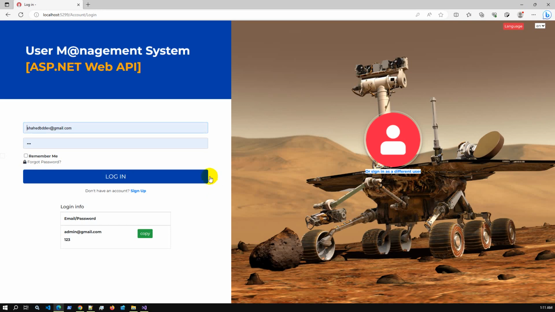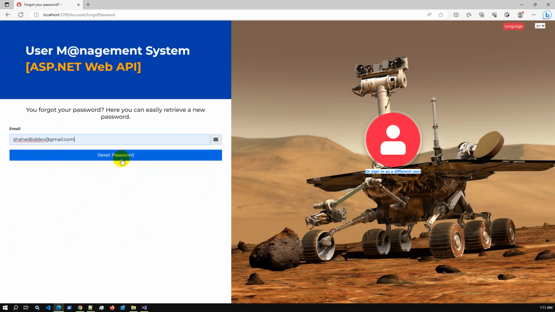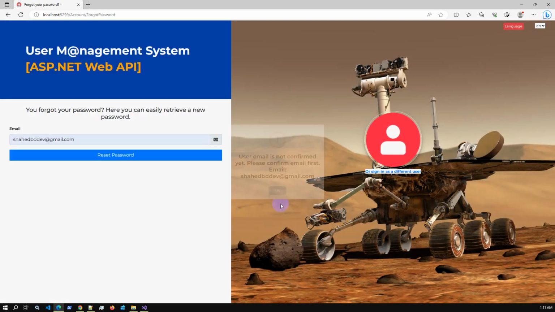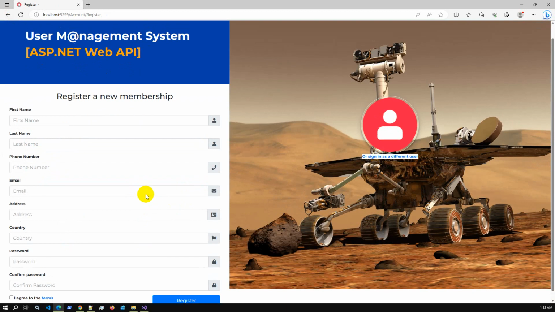If you forget your password, we have a forget password option, and if you put in your email address, it will send an email to reset the password. The user email is not confirmed, so I have to confirm the user email. Also, from the login screen, you can register as a fresh user.